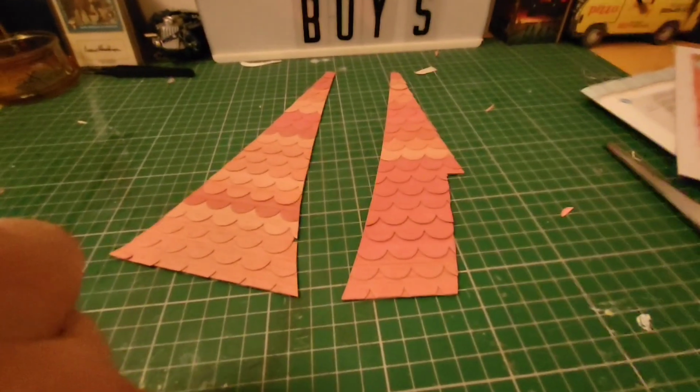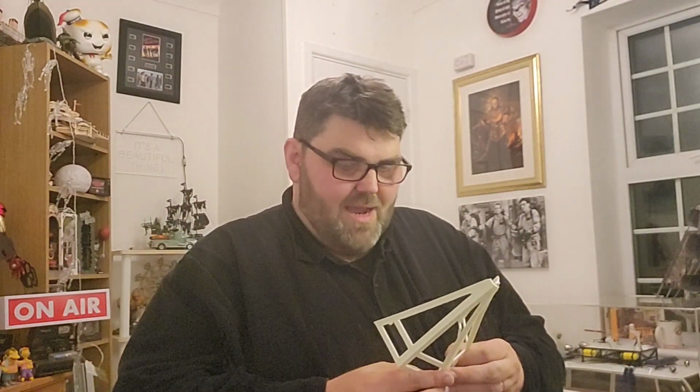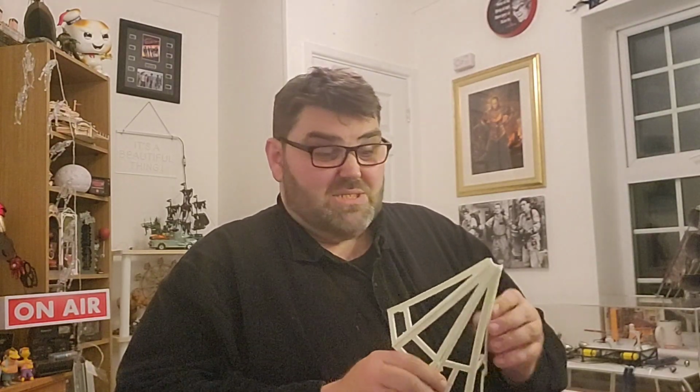I'm not gluing them. I've mentioned a few times. Let's have a chat. So that's 88 done. And as I said, I'm not sticking mine together, for the simple reason that, as I have said, my monstrous hands are not going to fit in these tiny little holes to screw this thing together. They just ain't. That's the way it is. It's never going to happen. So I'm holding out until I have to, really. So that's where I am.